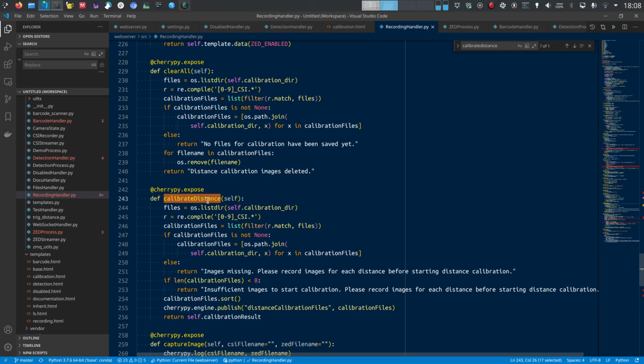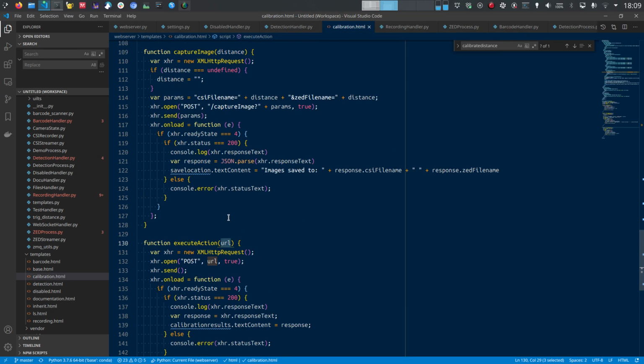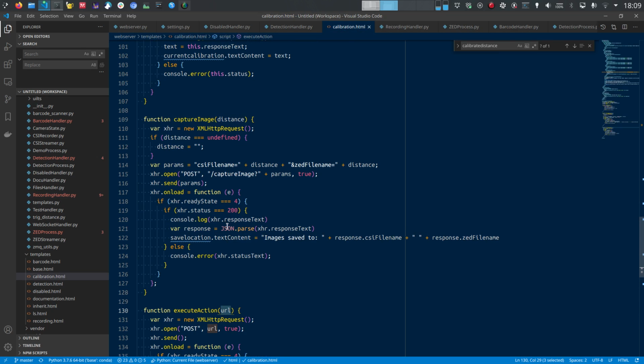It's finding the list of images which are used for calibration, and then sending that to the neural network, and that is sent using the CherryPy publish and subscribe model. Once that's done, we get a calibration result which we can then return to the server. So that is one small example of how we're doing the client and server communication.